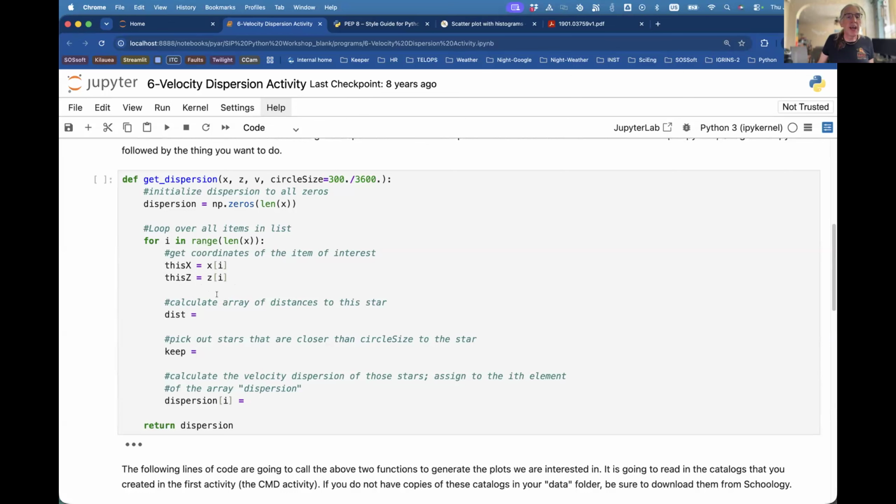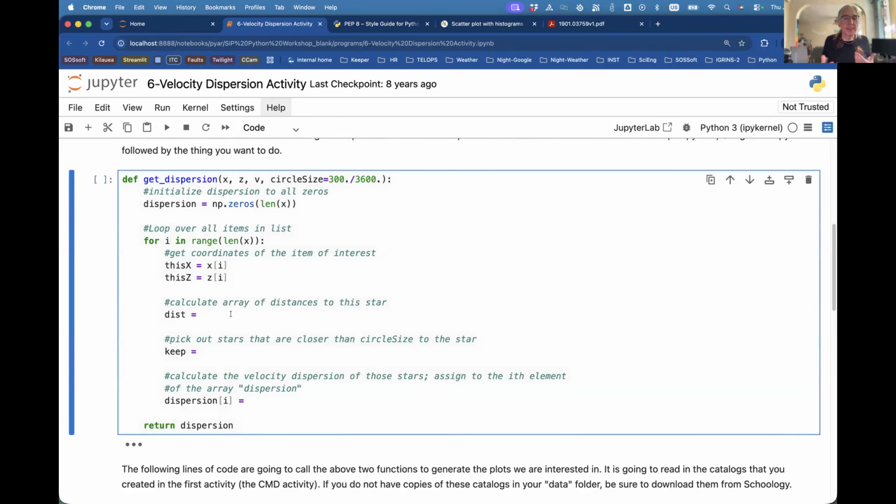And then we're going to look at the neighbors to that star. All right, so how do we calculate the distance to this star? This star's distance to itself, of course, is 0. So we want to calculate the distance between each of the stars in this array and this star.